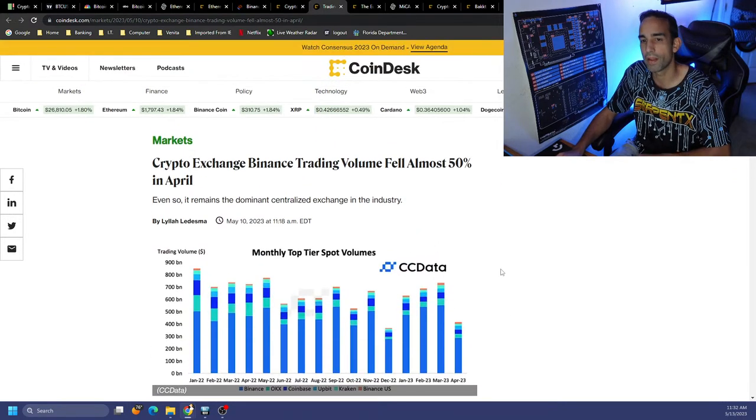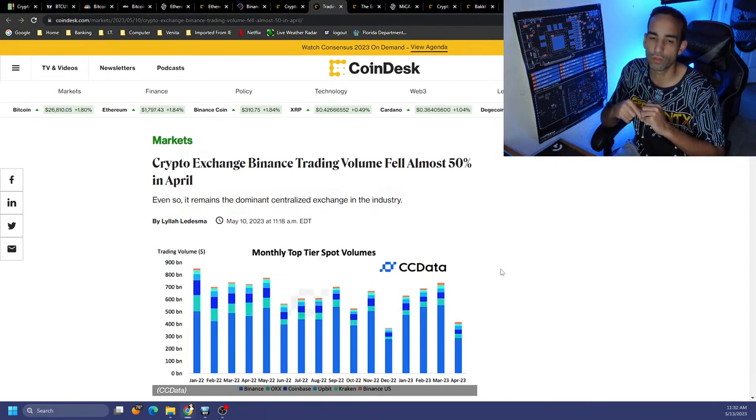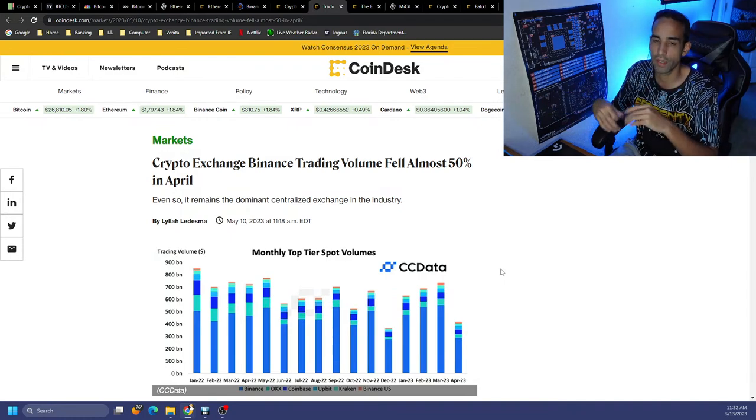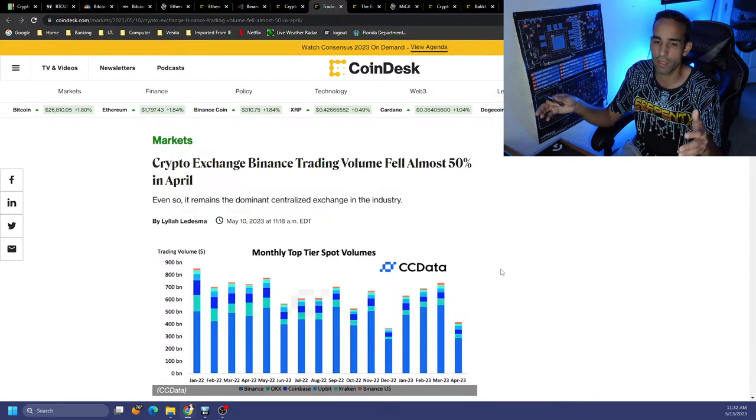But Binance is going to have to try to weather this turmoil, because if we have Binance fall, for whatever reason, not saying it's going to happen, but if we have Binance fall, this could be very problematic for the crypto industry as a whole. We're going to have to rebuild everything from scratch. Now, Coinbase has been around for many, many years. It's been around since OG times. So I doubt that they will.